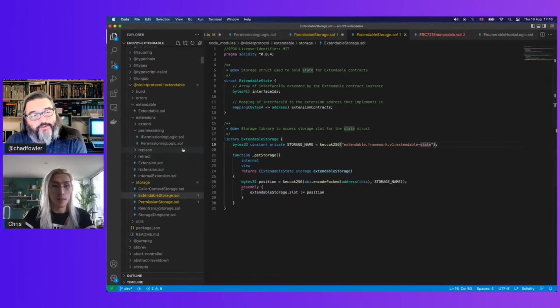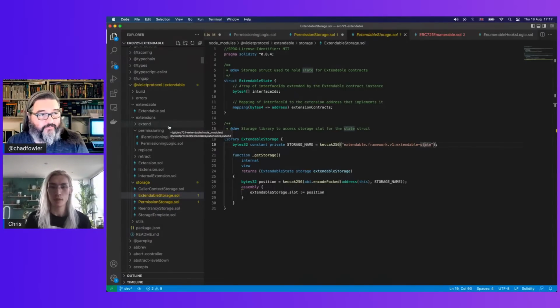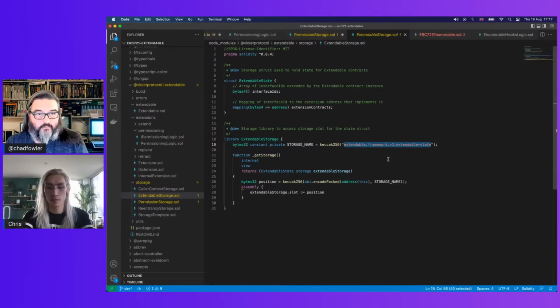Right. And this is a convention that your team follows. When you say we, that's what you mean, right? Yeah. So you could say anything you want here, but this is a good thing to copy. The idea is because later on, when you've deployed your extendable, there'll be many other people writing their own extensions. They'll be defining them differently, and they'll also define a different place in storage where they'll exist. If you make something very generic, like, I don't know, owner, for example, that's very prone to collision, because it's very likely that someone else will pick something that's just as simple as owner for their identifier.